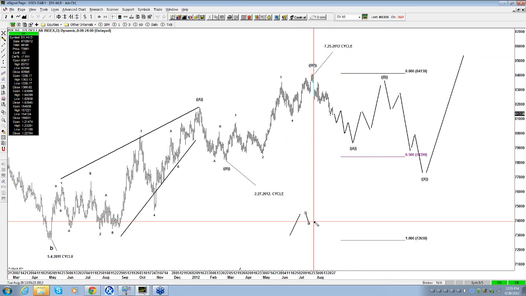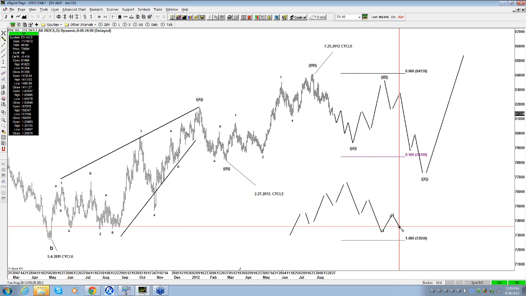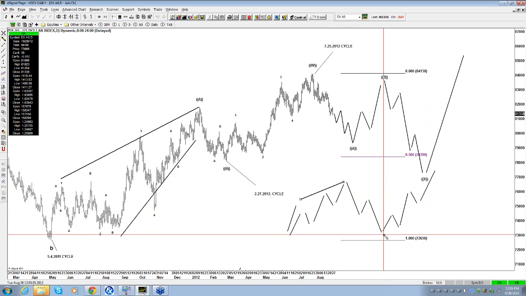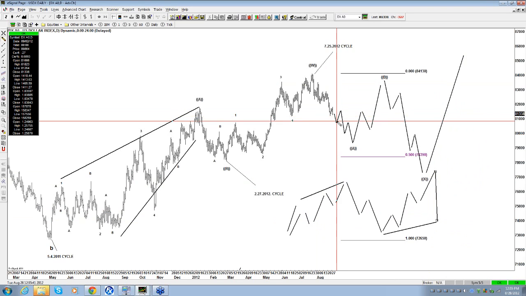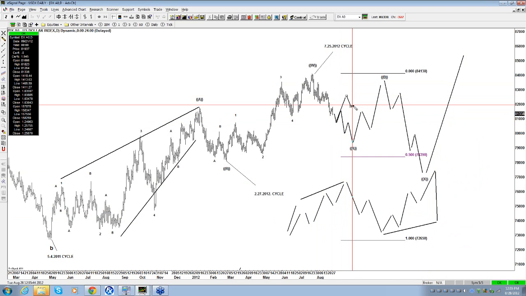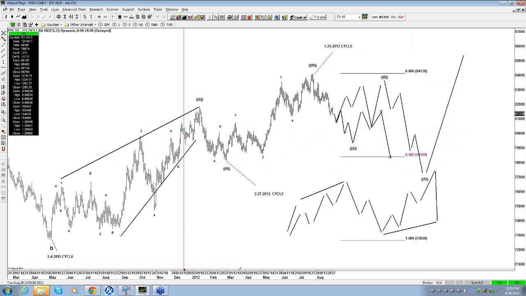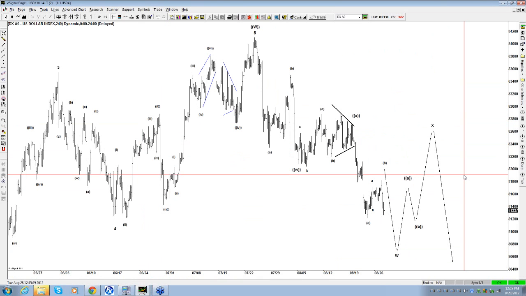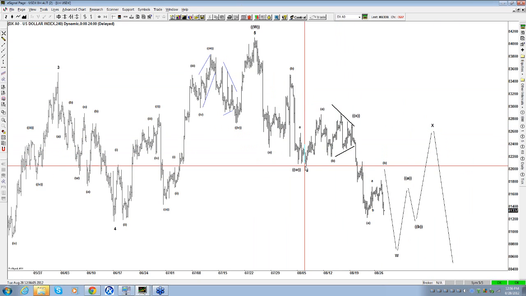Remember, in a regular ABC, it goes like this, which is 2 sequences of 5 waves. It's going to be like that, or the other one is that for this swing, it's going to make this and then lower in 3 waves. All right? It's one or the other. The count that we're showing most of the time is this one. But like I say, this one didn't correct deep enough this one.